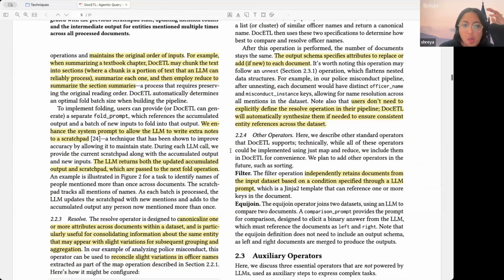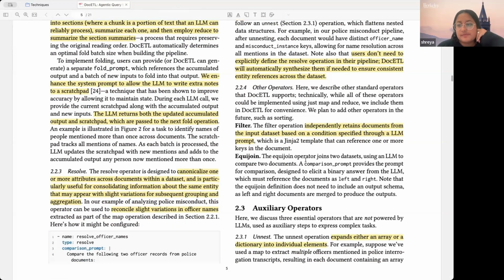And then they have other operators, very standard, filter. Essentially, given a document, maybe we perform some kind of classification. Do we want to filter the document? Or maybe you do some kind of map to extract the relevant sections and filter everything out. That makes sense. Equi-join is, again, I think it's really difficult. In a sense, it's sort of like resolve. Can you join these 2 concepts together? And then all of this relies on schema.